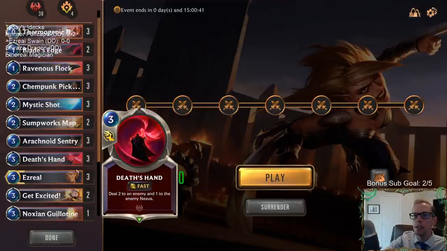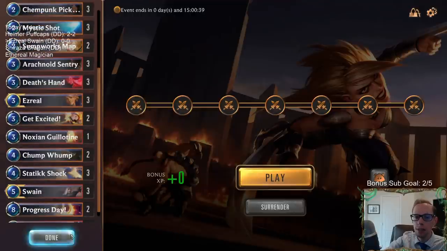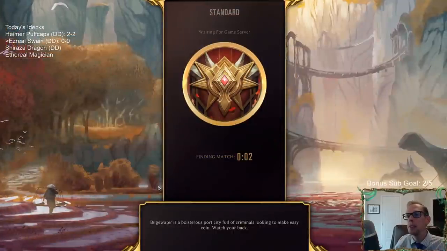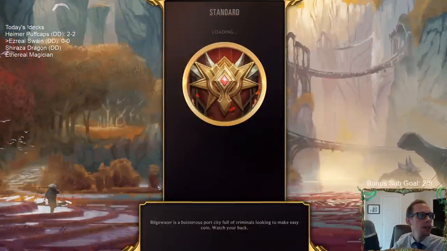All right, let's give this a try. Here we go. Let's go through the Gauntlet with Ezreal Swain, and then our other two decks we're just gonna be playing 5 games over a normal with a couple meme tier decks after this.